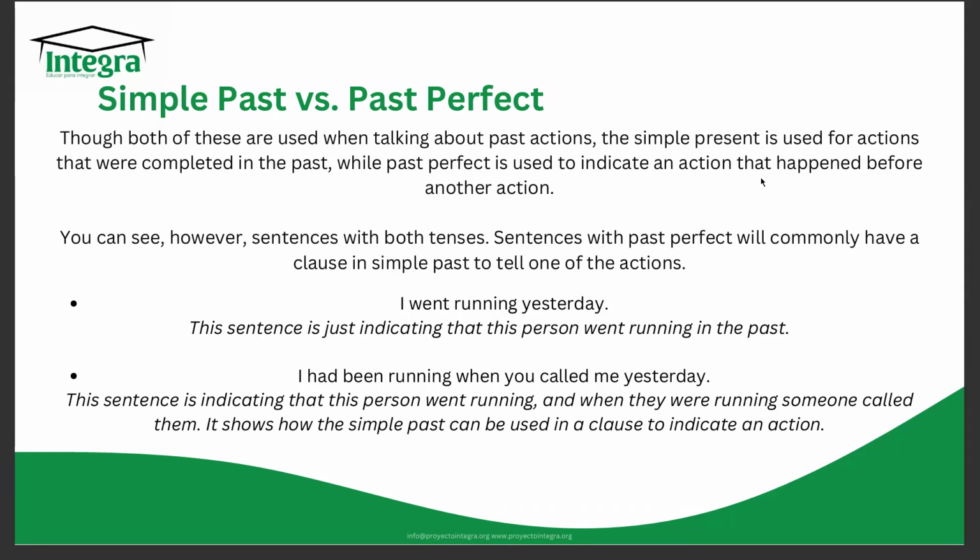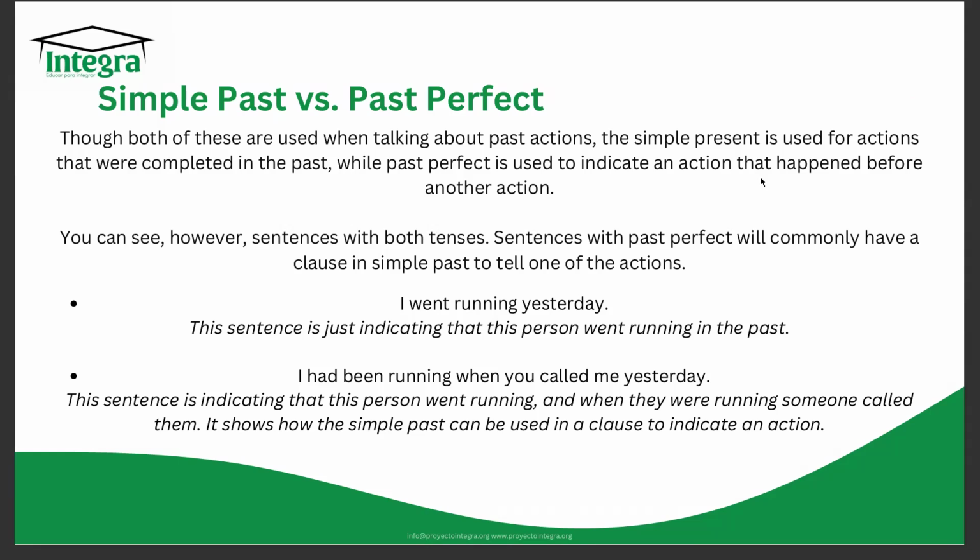But the past perfect, once again, is used to explain a series of actions in the past, one after the other. So you can see something very common and very interesting is that there are a lot of sentences that will have both of these. Sometimes, when we want to make a sentence in the past perfect, right, we have two actions. We use one action with past perfect, and very commonly, we will use the other action with simple past.